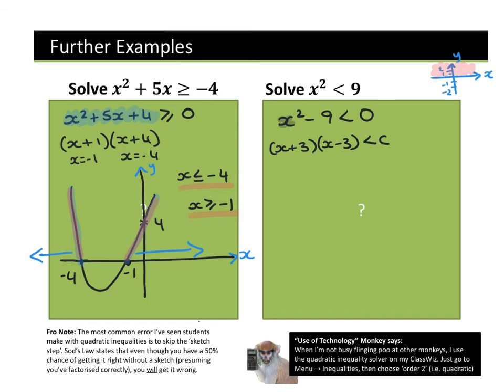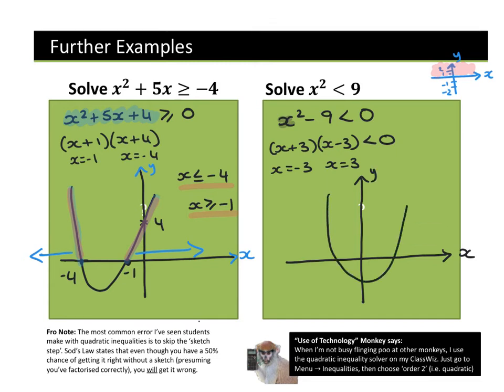Again, if you're struggling with factorising, you've got a calculator to do this. X equals minus 3 and x equals plus 3. And even though it's nice for you to use a calculator, we need to learn this. But for now, just use your calculator. So then, we're going to draw this out, x and y, and we're going to get minus 3 and plus 3. Okay? And it's going to cross here at minus 9.